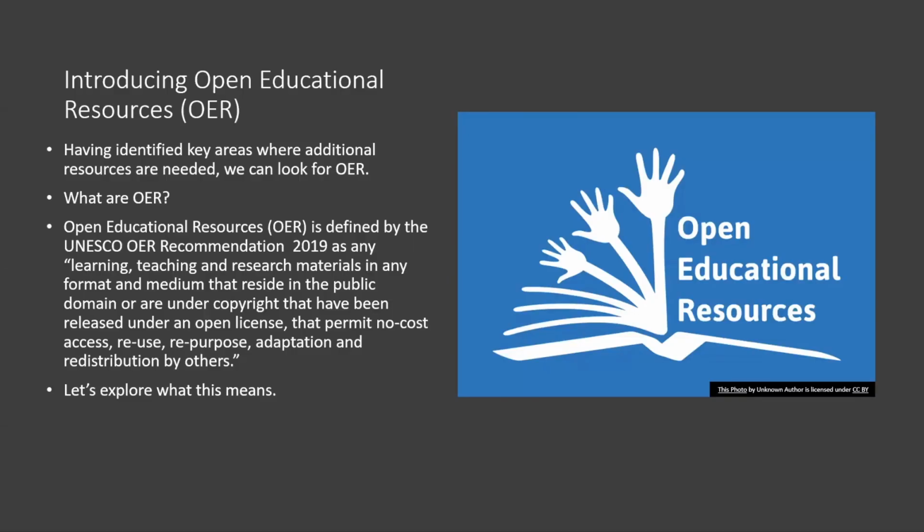Obviously, we have to be very careful about what resources we share with our learners. And so we're looking for resources that are licensed as open educational resources. They could be pictures, they could be textbooks, they could be worksheets. There's a whole lot of different things that might fall under the ambit of open educational resources.